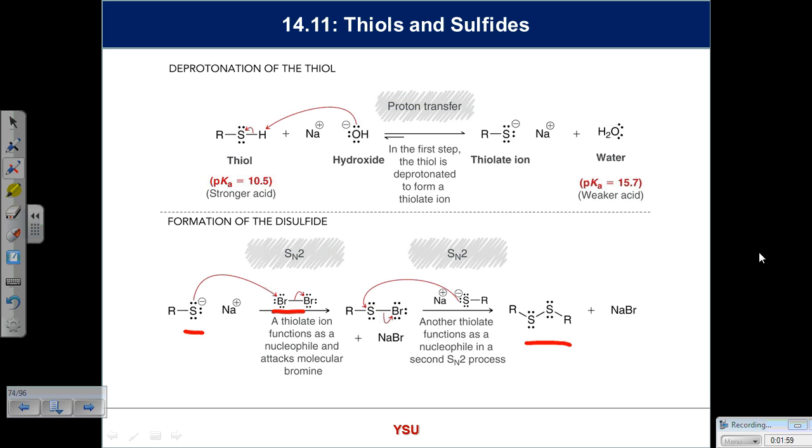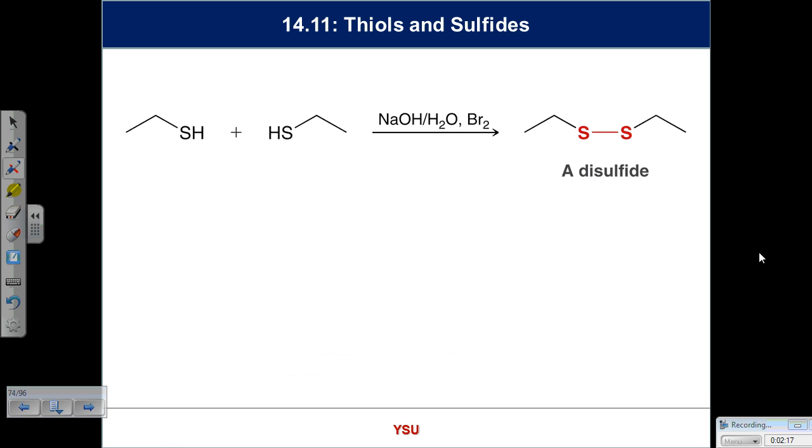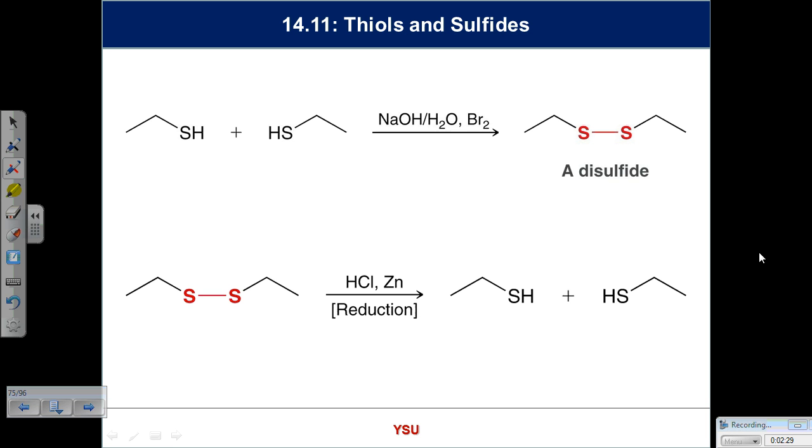A little bit different. So in this case, what we do in that first reaction is an SN2, and then in the second reaction, we might bring a second equivalent of that nucleophile in and do a second SN2, kicking out the bromine. All right? That type of compound doesn't have a lot of use in organic chemistry, but later on with biochem, you will have to understand how that sort of process works. More interesting when we see the use of alkyl groups, we'll be able to alkylate these things, but there's the overall chemistry. Two equivalents of a thiol, treat it with a base in the presence of bromine, and you can produce a disulfide. To get rid of the disulfide, you can think about how to do that.